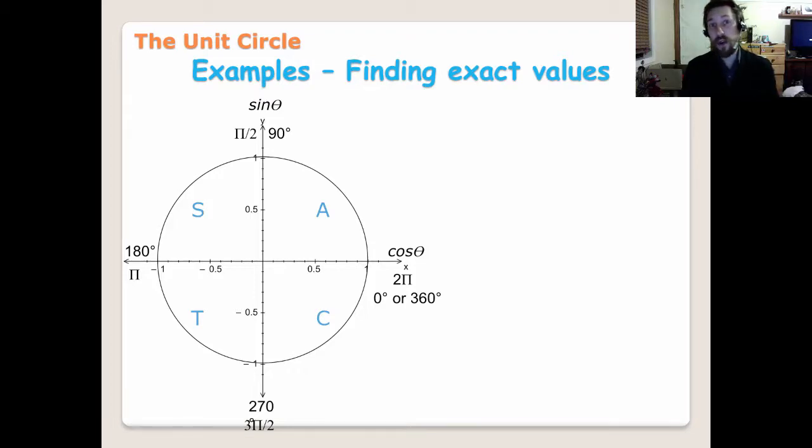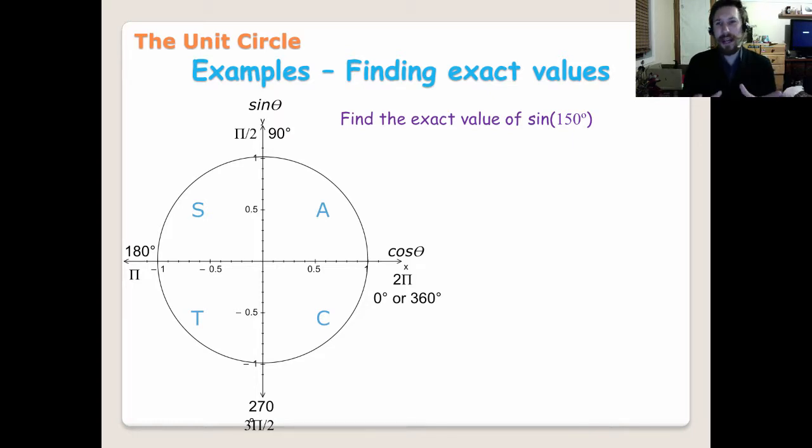Excellent. So now that we've had a little bit of a look at how symmetry works with the unit circle, we're actually going to use this information when working with exact values, in particular the special triangles. So let's have a look at a couple of worked examples, shall we? The very first example, which is something that you might come across, says find the exact value of sine of 150 degrees.